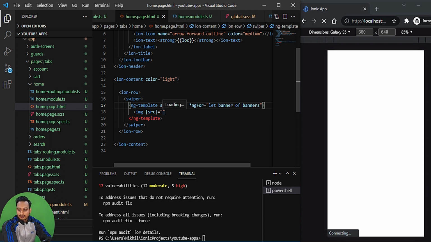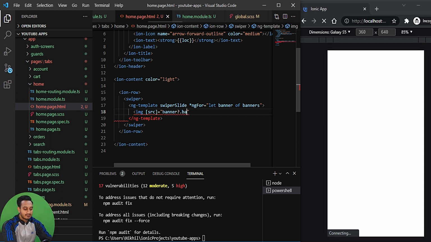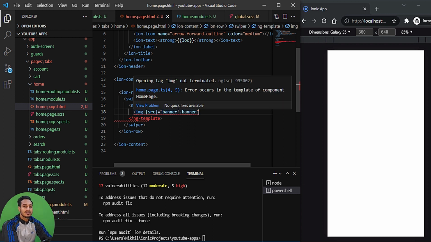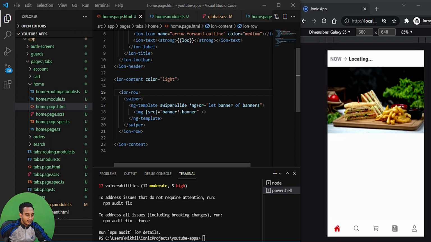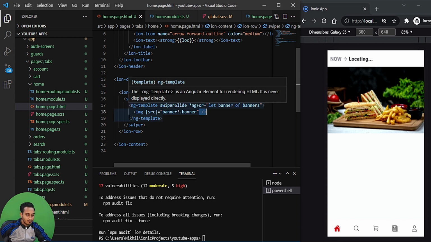I'll do it right now, don't worry. Now within banners, I'll access it out here, and there will be a banner property which I need to pass directly, which will hold our image. Fine. The question mark is just given because if there is any error, it might still show us something without giving any error. Now let's go to our TypeScript. Out here I forgot to close my img tag, which I just did.